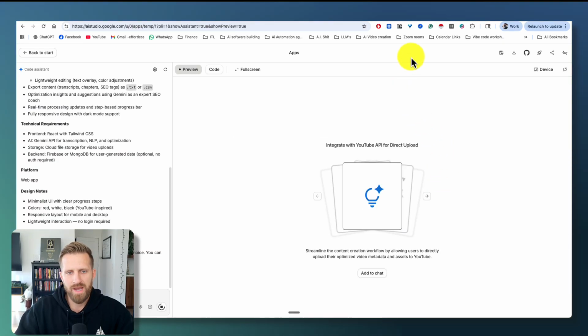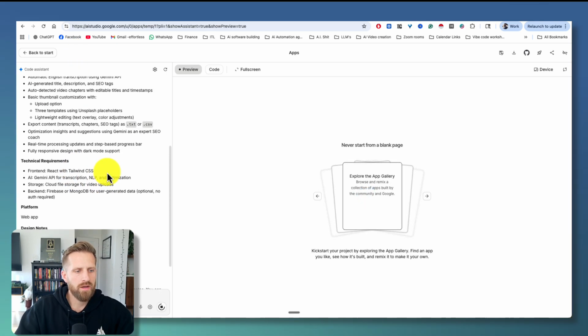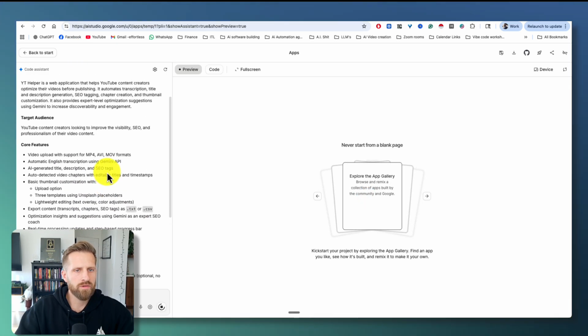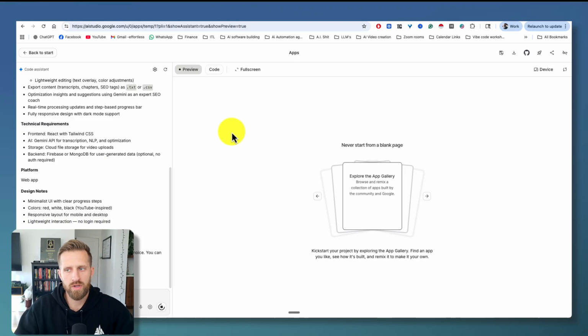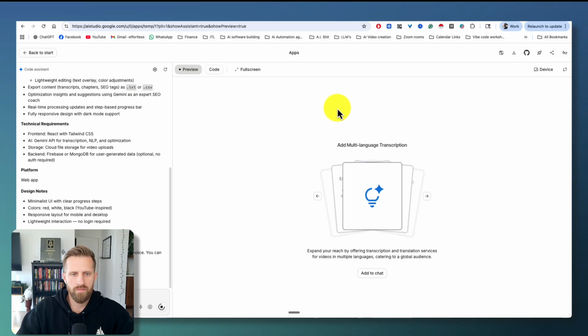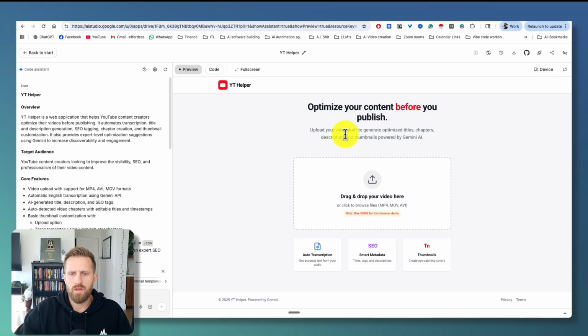And this is where you sit back and vibe. This is the best part. You can do other things while you're doing this. And here we go. It's going to get to work. And Gemini works pretty fast. I've found like 2-3 minutes, you're good to go. So I am going to sit back and vibe, and I will see you guys in a couple minutes. And all right, about 2.5 minutes. Here we are.